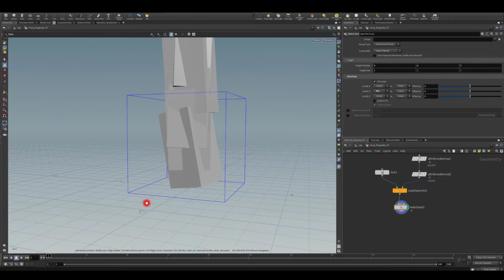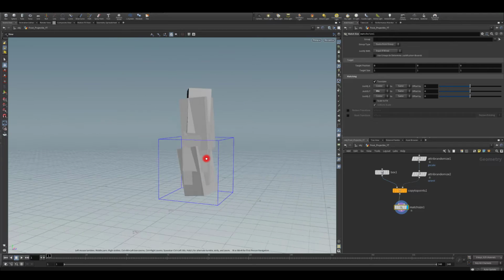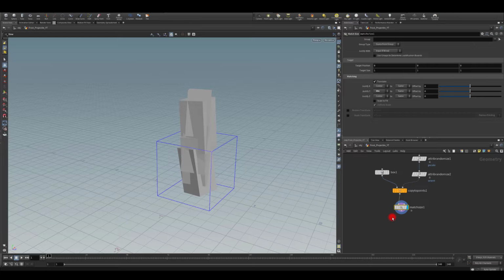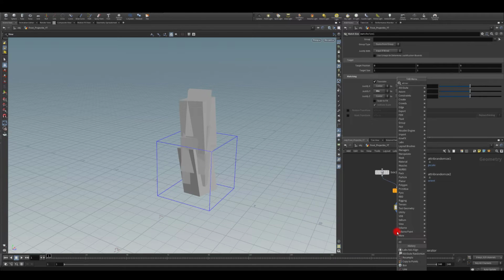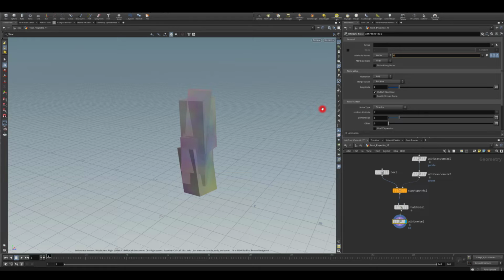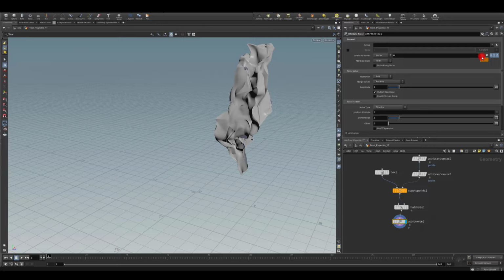We're actually centering this mesh. Next, let's run it through the attribute noise node. I'm going to enable it. We're randomizing the color. That's not what we want. I'm going to actually add P, capital P. Or you can go here and you should be able to see this P here as well.